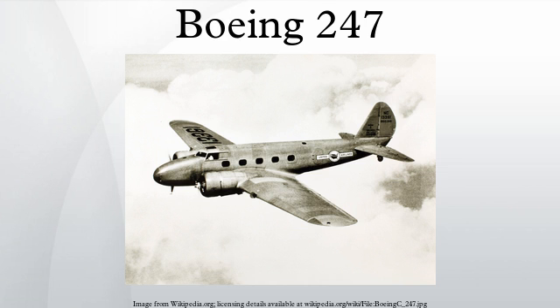Operators. Civil operators included: Brazil — one aircraft; Canada — Canadian Pacific Airlines and Quebec Airways; Republic of China — one private owner; Colombia — Avianca operated 10 aircraft; Germany — Lufthansa operated four aircraft; United States — Boeing Air Transport operated 60 aircraft, Empire Airlines, National Parks Airways, Pennsylvania Central Airlines, and United Aircraft Corporation operated 10 aircraft, Western Airlines, Woodley Airways, and Wyoming Air Service. Military operators included: Royal Canadian Air Force, Royal Air Force, and United States Army Air Corps.